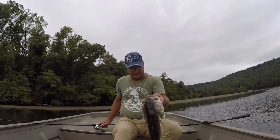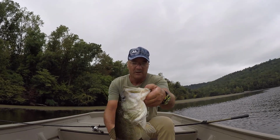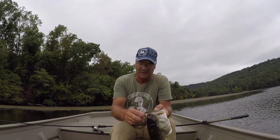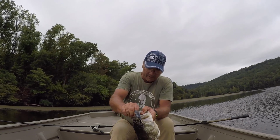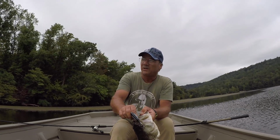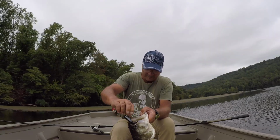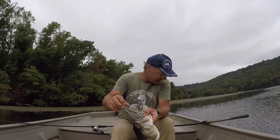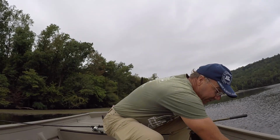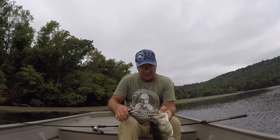There he is right there. Y'all can see how that fish ate that bait. One hook came loose, but black is a good color when it's overcast. But they'll hit, like you can see, different colors. But black seems to catch the better fish for Richard Gene the fishing. I don't know why. And I love a black buzzbait.